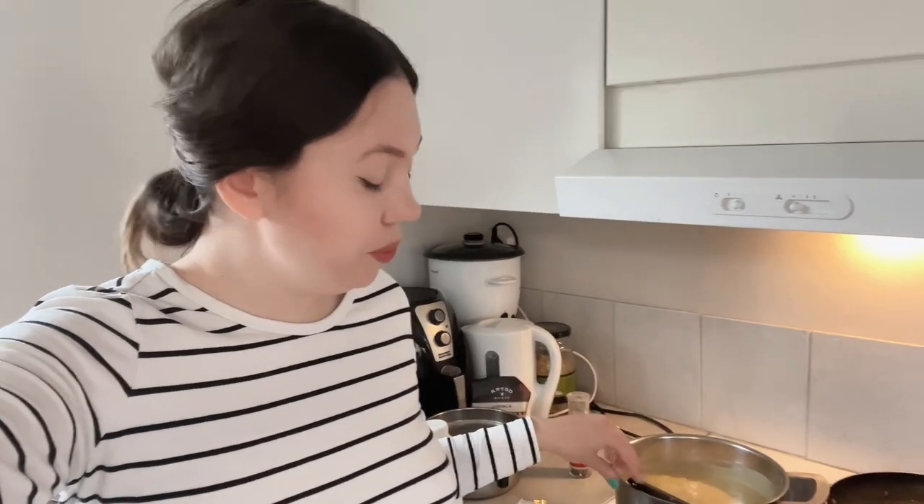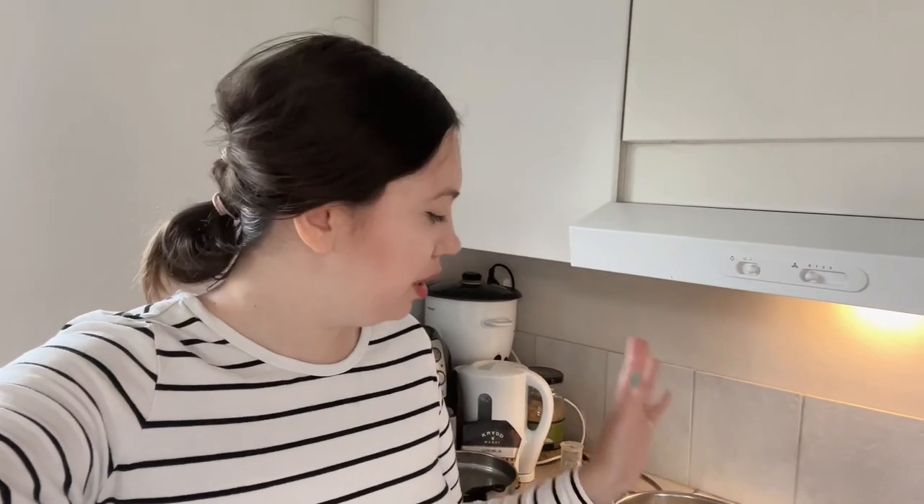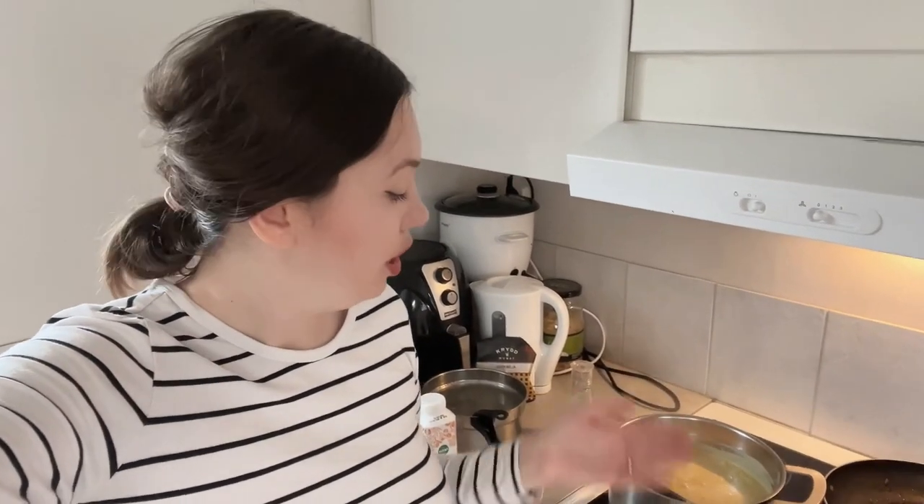Some of you might ask: Ina, if it's just a family of two, why have you cooked two liters of soup? The answer is easy — I'm going to freeze it in zip-lock bags. Once the soup is completely cooled, I'll pour it flat into bags and freeze it. You can get your chanterelle soup any time of year, even when there are no chanterelles, without any hassle. You cook once but enjoy it at least twice!